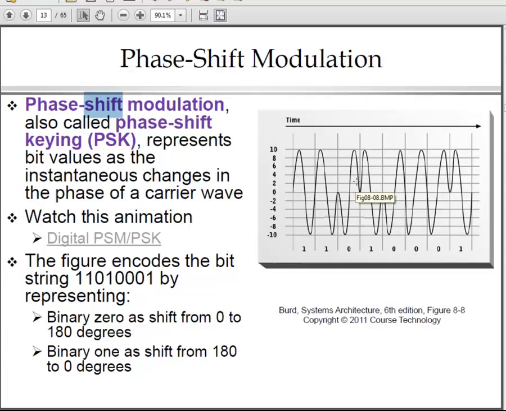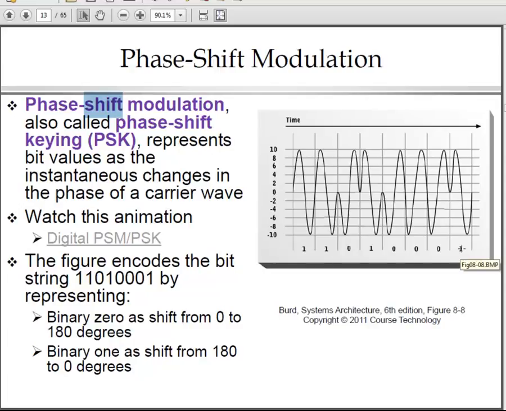Now, what the receiver is actually detecting is not so much the direction of this, it's the sudden change, the fact that we're not following the usual pattern. So we're following the usual pattern, that's a 1. We're continuing to follow the usual pattern, that's a 1. Oops, suddenly now we're not following the pattern. 180-degree shift, that's a 0. Oops, we changed back. Well, the 0 changed to a 1. Oops, we changed again. Now we're at a 0. We're still following the pattern, that's a 0. We're still following the pattern, that's a 0. Oops, we just shifted the pattern again, that's a 1.